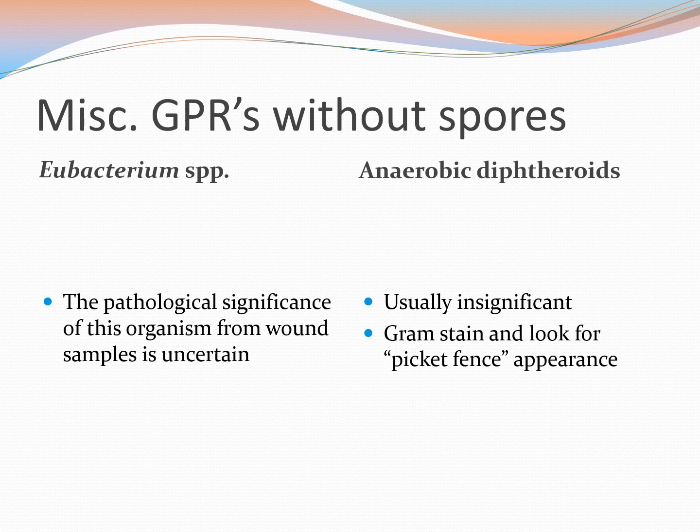Lacno-anaerobaculum. That's a hard one to say, but that's the new name for Eubacterium. I do want to talk a little bit about the miscellaneous gram-positive rods without spores, including lacto-anaerobaculum and anaerobic diphtheroids. The significance of lacto-anaerobaculum is that it might cause a wound infection, or the significance of this organism is really uncertain. Anaerobic diphtheroids, on the other hand, are usually not significant, and they do resemble picket fences or Chinese letters or palisading forms.